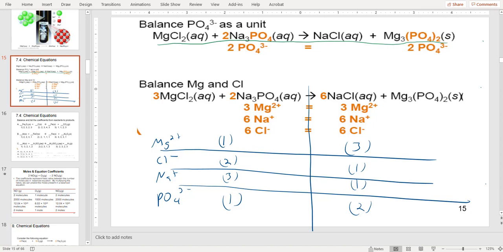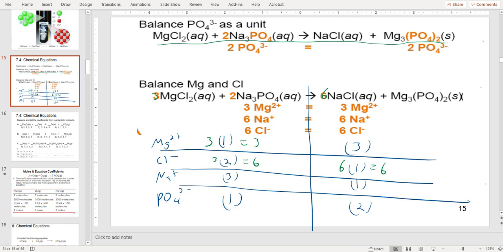The slide showed you part of how it's broken down, but I still want to take you through the process. So I set up an ion table that you see down below, and then we need to start putting in our numbers. So the first thing I would do is put in a 3 here, so that way the magnesiums are balanced out. Notice by putting in a 3 here, I have to multiply not only the magnesiums but also the chlorides. Now I start from the beginning again. The magnesiums are balanced out, the chlorides are not, so then I have to go into the right side. I put a 6 here. This allows us to balance out the product chlorides with the reactant chlorides.